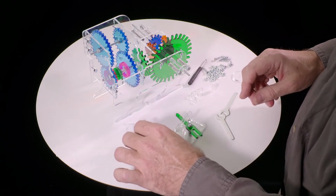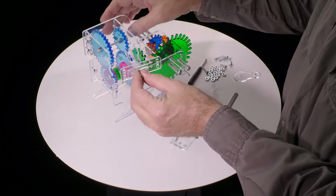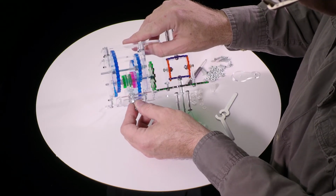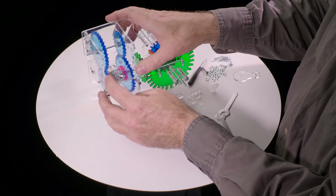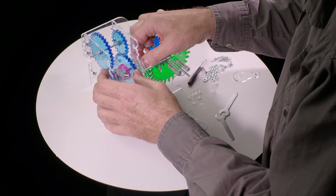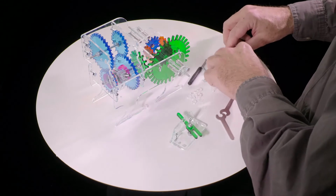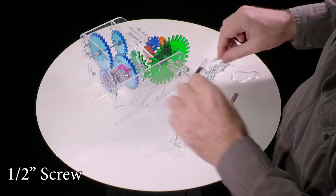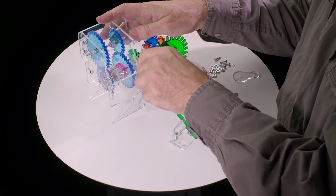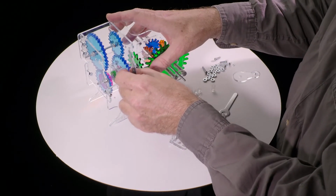All right, now we can install the shifting mechanism. So we take this sub-assembly, the longer side goes down, and you want to take these sort of calipers, and they go on either side of that disc in the middle and snap into place over the tabs there. And then we want to put a nut here, and a nut here, and two screws. Okay, this can now shift the transmission.